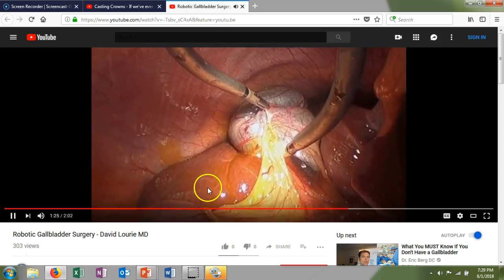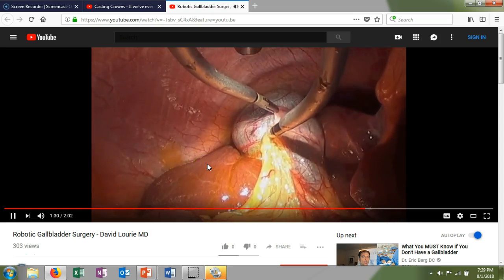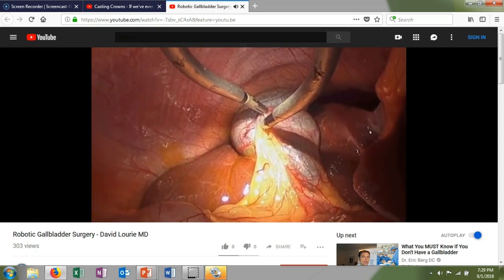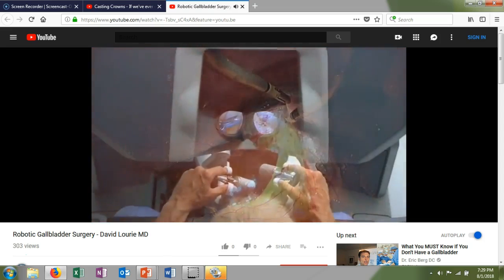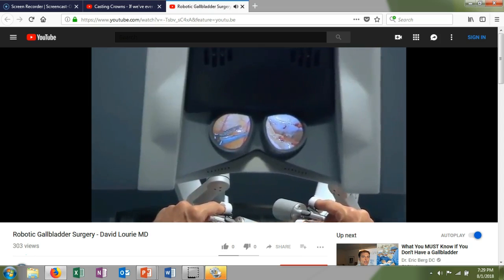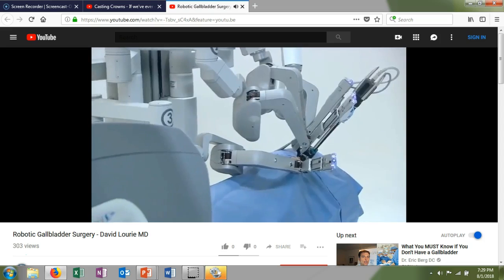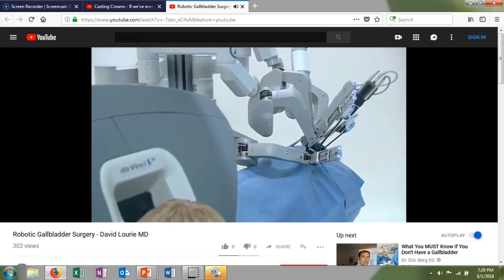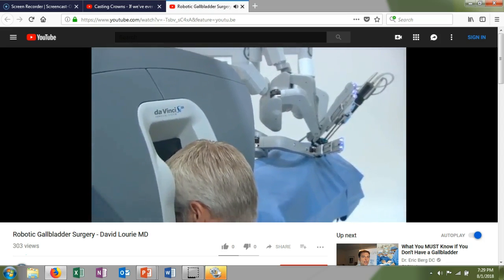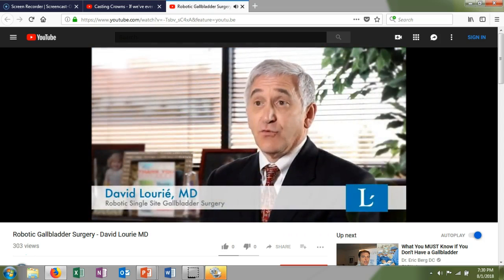And you can see here's the liver and then the gallbladder. Enhanced triangulation and safe exposure so that we can do the gallbladder surgery. In addition, we have enhanced high-definition 3-dimensional vision through the specialized robotic scope. I expect wide expansion of this technology to multiple areas of surgery as this robotic surgery revolutionizes the way I operate on people.